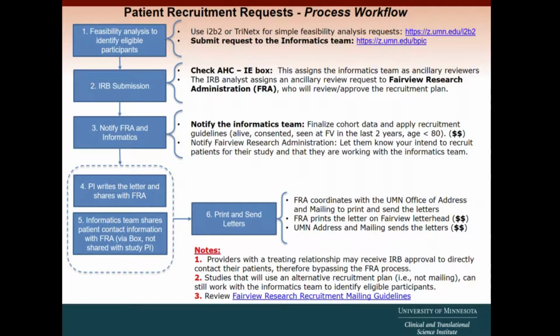Number 4, the PI will write letters and share them with the FRA, Fairview Research Administration. From our team, we extract the identifiers data and send it to Fairview. We cannot share the data with the PI. That's the Fairview guideline. Then we work with the University of Minnesota printing office and mailing service. They will prepare the letters and send them out to patients.